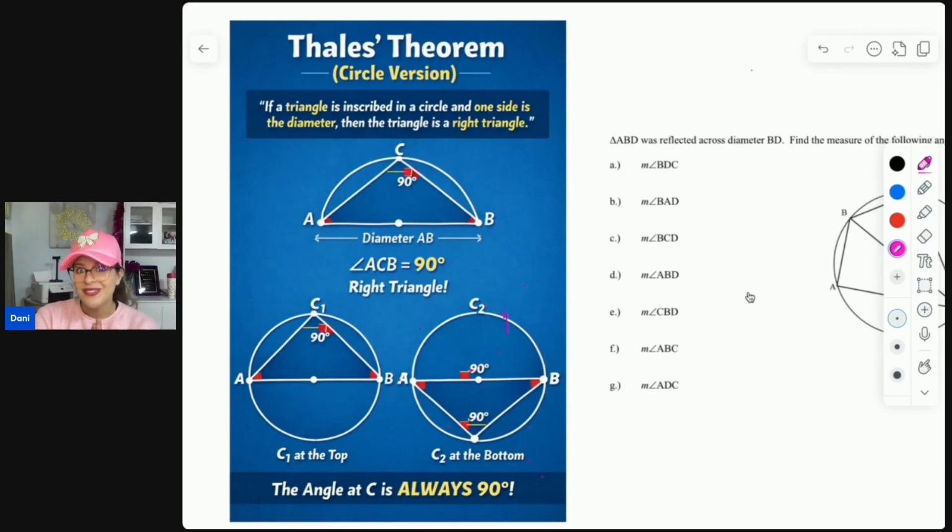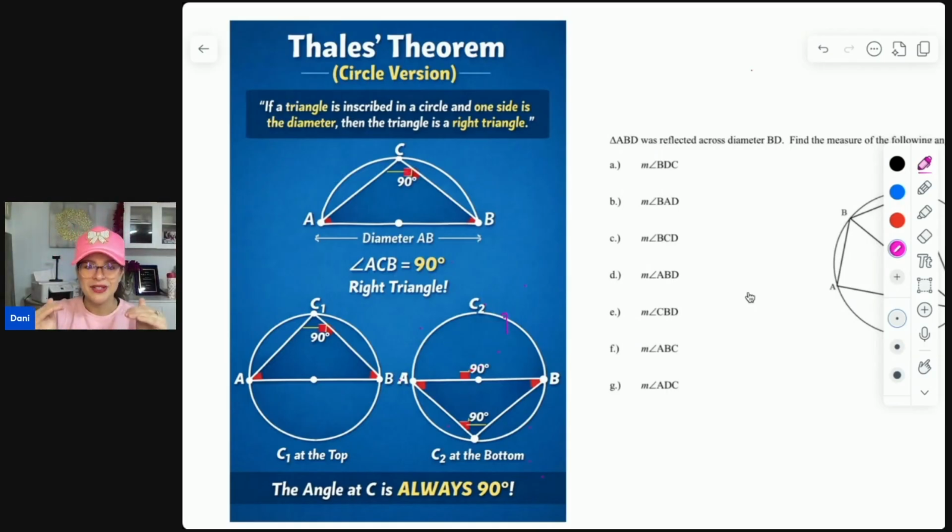By the end of this video, hopefully you'll know exactly what the angle measures are going to be, what the arc measures are going to be. Life will be good. So Thales theorem says, and take a look at the diagram as I'm explaining this, if a triangle is inscribed in a circle, and one side of that triangle is the diameter, so all the way across, going through the center point, then the triangle is automatically a right triangle. No work required. Yay, no work required. Who can get excited about that? But here's why. Don't just memorize it and take my word as law, right?